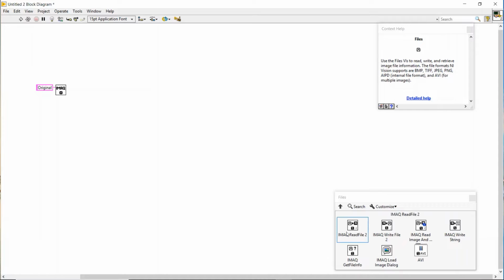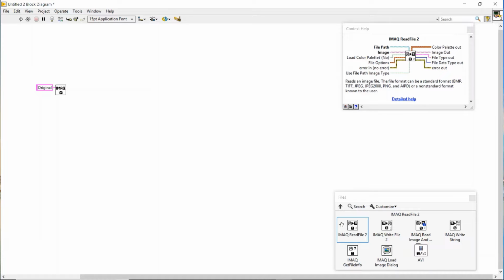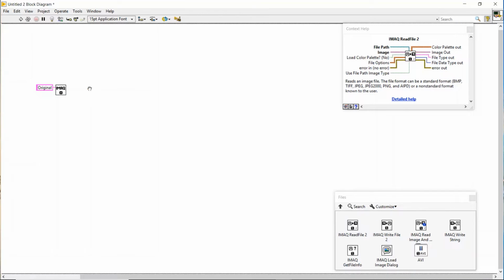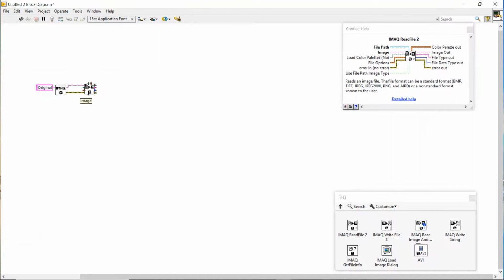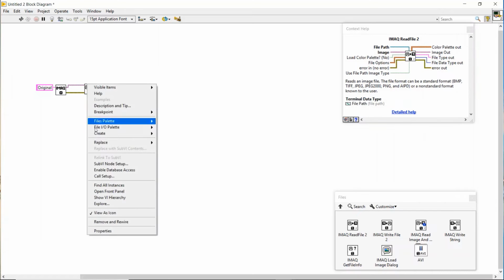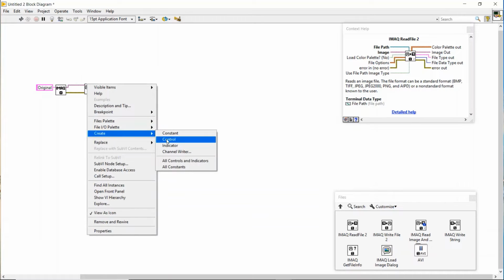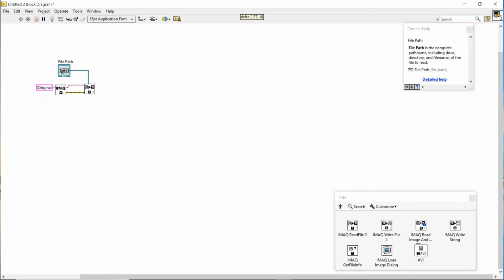So in order to do that, you need to use the IMAQ Read File VI. Let's put it right here and connect these outputs and inputs. And of course, we need to create a file path control in order to specify where our image is.